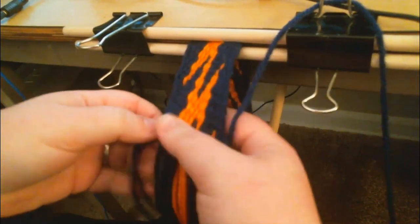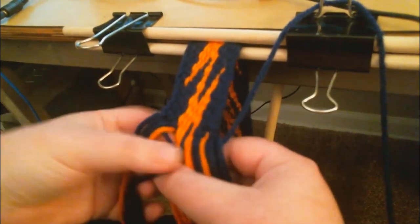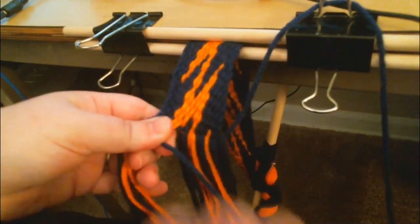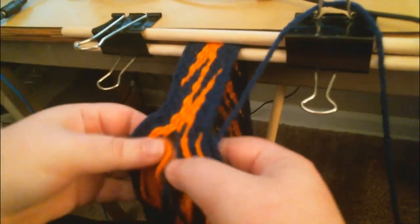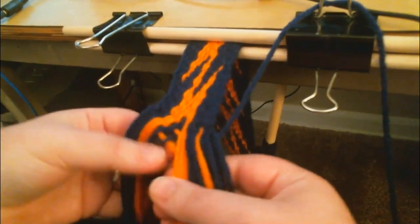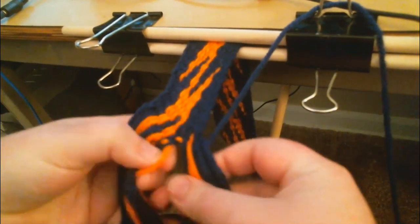A person in the chat commented on the fact that they've been trying stuff with paracord. I haven't tried paracord yet, so that's a material that's completely new to me. I don't know how well it works. I know a lot of people use it for the macrame survival bracelets. So I assume it would actually probably be a lot sturdier, especially with all the woven components.